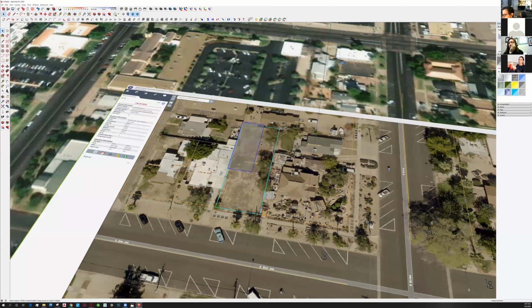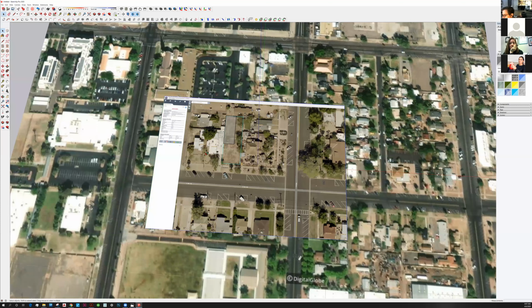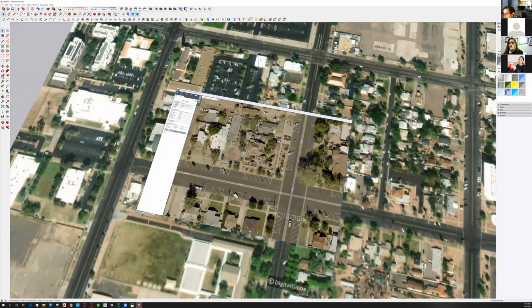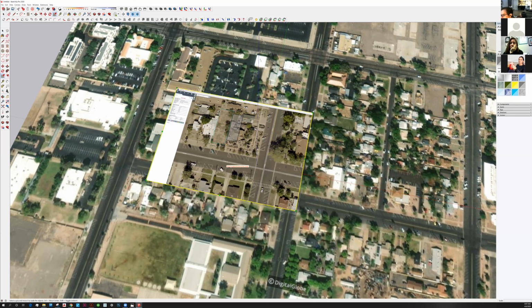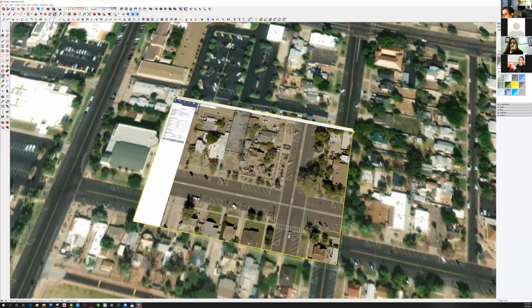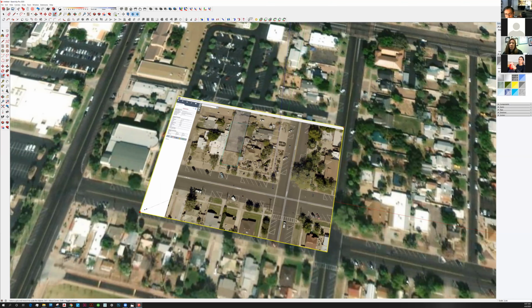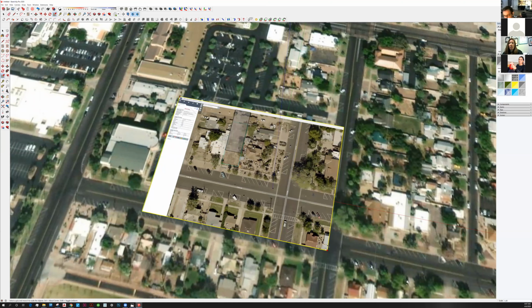Now I'm going to select the image itself, this Maricopa County Assessor's Office image, and I'm going to come to the Scale tool over here on the left. Click on the Scale tool, and now, kind of like in Illustrator, I have these scale tabs right here. And because this is SketchUp, we are not going to be perfectly precise. We're just getting it close. I'm shifting it back and forth until I get it about the right width.